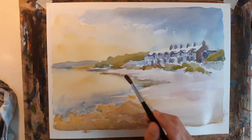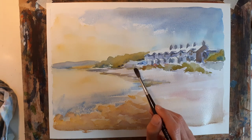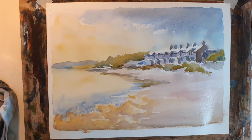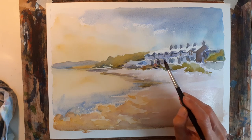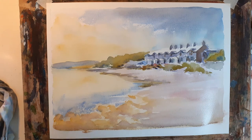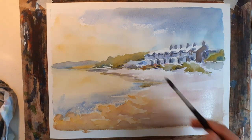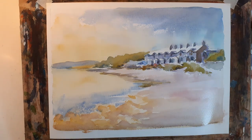With that colour, I can start just defining a few things around there. So that's that warm but cool grey colour now. It's got more blue in it. So it's just adding a strength of tone to show shading and different things. And it's about judging what to do, what not to do, and keep sitting back and assessing it really, and just seeing what you should and shouldn't do.